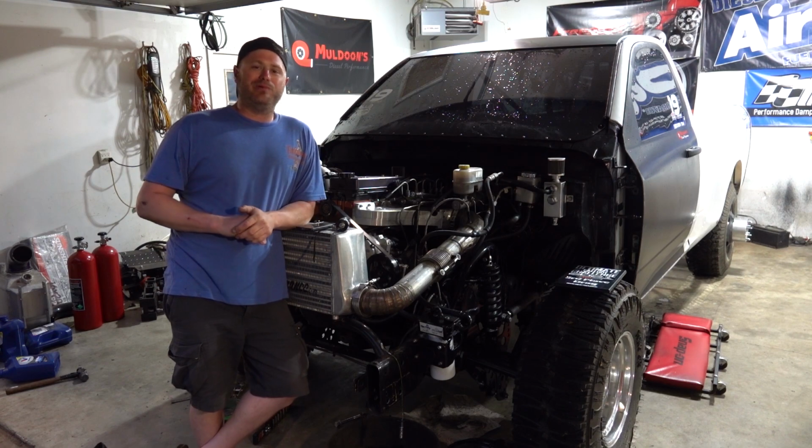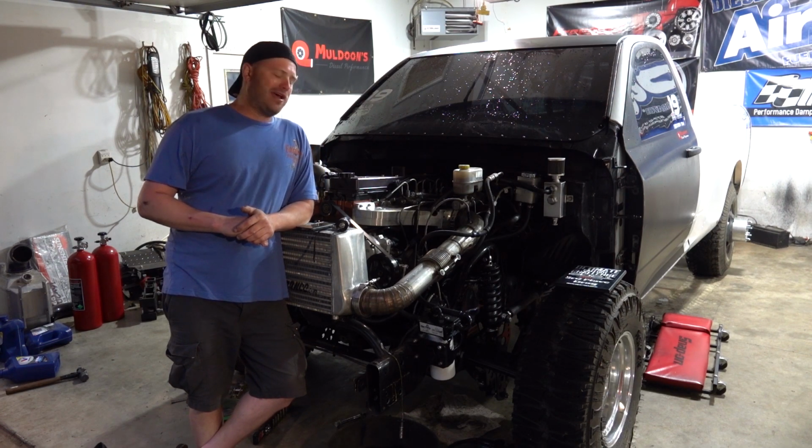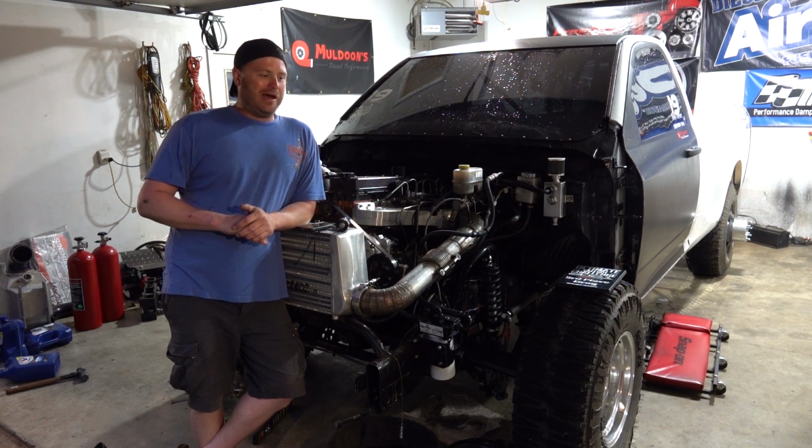So we went into the sled pulling day. The truck was running great. No issues out of our Muldoon's transmission. No issues out of our Freedom Racing engine. Just the truck doing its job.